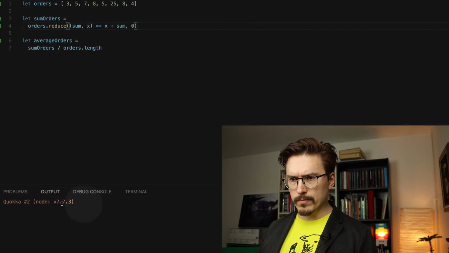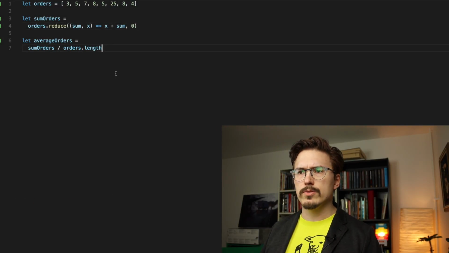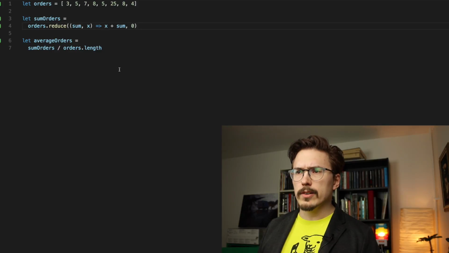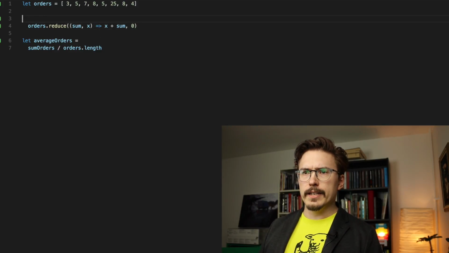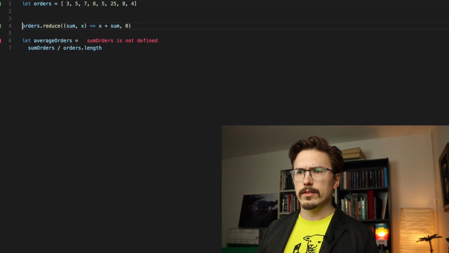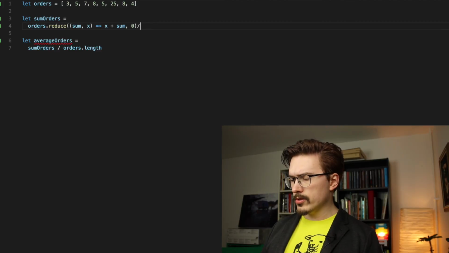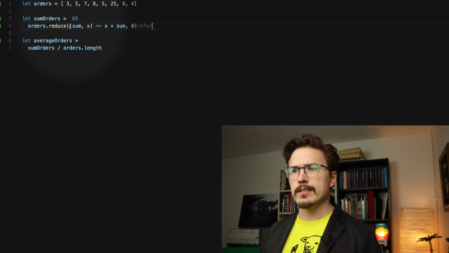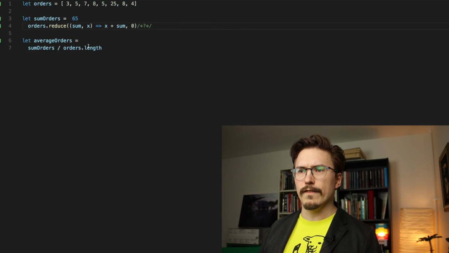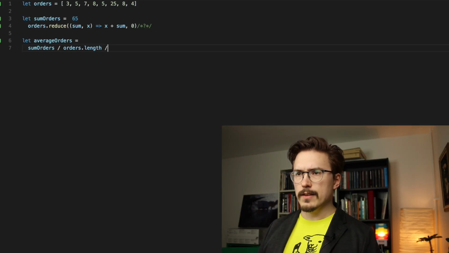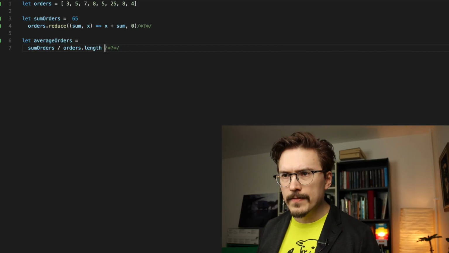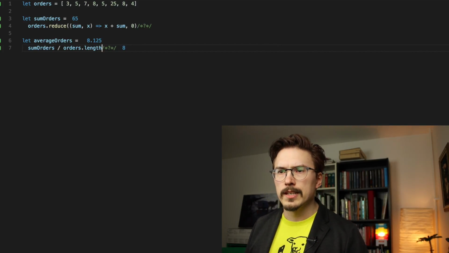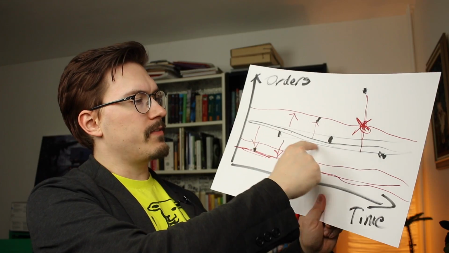Oh, I've accidentally opened up the output terminal. Let's close that. And all right, so if I just remove this, no, yes, no. Okay, so in order to get Quokka to inline evaluate, you have to do this, then it inline evaluates. So that means that this is now 65, that's nice. Let's see if average orders works as well. I'm doing this little Quokka highlighting thing. It has to touch or it won't work. Splendid. All right, so now we have this line here.